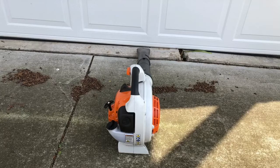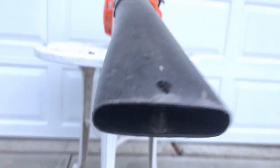I like being able to get to the air filter without having to get out a bunch of tools. Also, it says on the website that it has an adjustable nozzle, but really what it is you have different pieces that come with it. So you can lengthen it or shorten it. Also, you can change it from round to this oval or ellipse type shape, this squished tube. This is the way I like to use it most of the time.